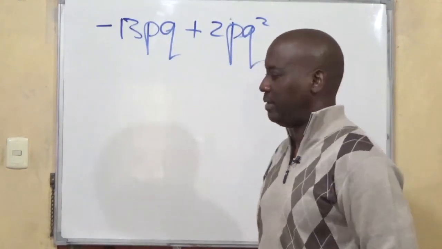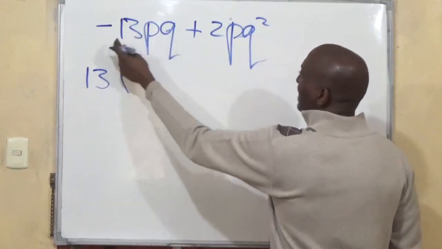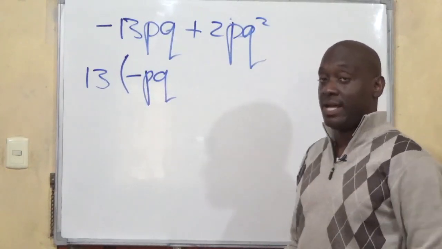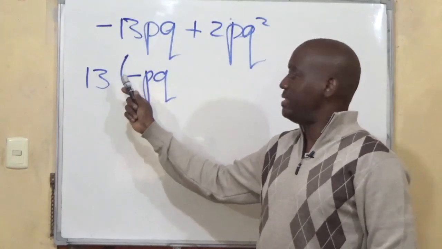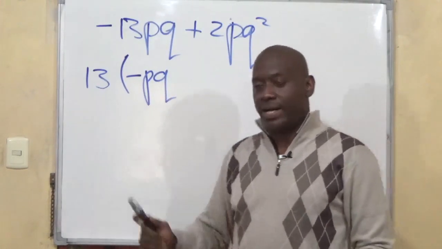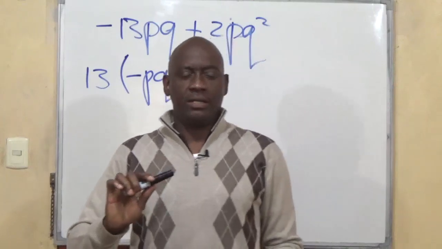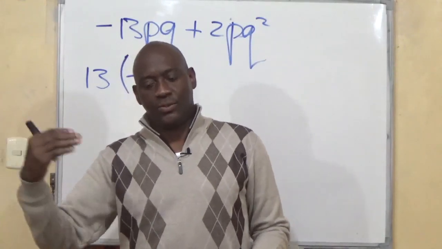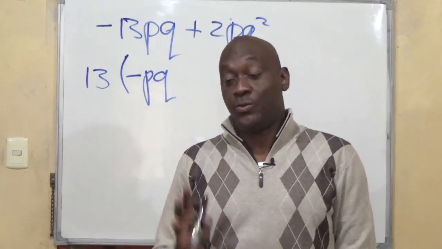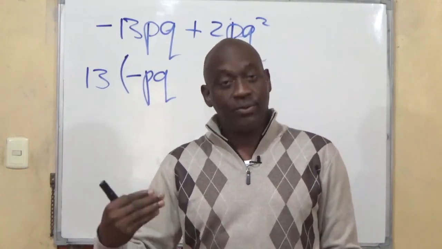So let me start with what most people would do in this case and pull out the 13. You pull out the 13, no problem. You take out the 13 into minus 13pq is minus pq, not pq. Again, we discussed this last time in the first video. A common mistake people make is to put pq here and not minus pq. You have to be very careful with your signs, and that is why it may be a very good strategy to deal with the minus sign first. That way, you take that out of the picture, and then you just go normal. So you mitigate against the possibility of doing everything and then forgetting the minus sign.